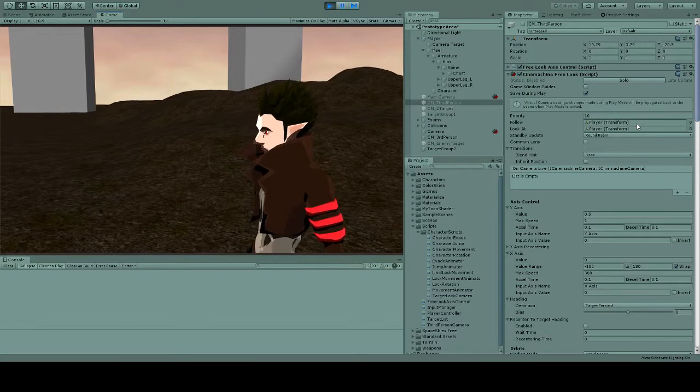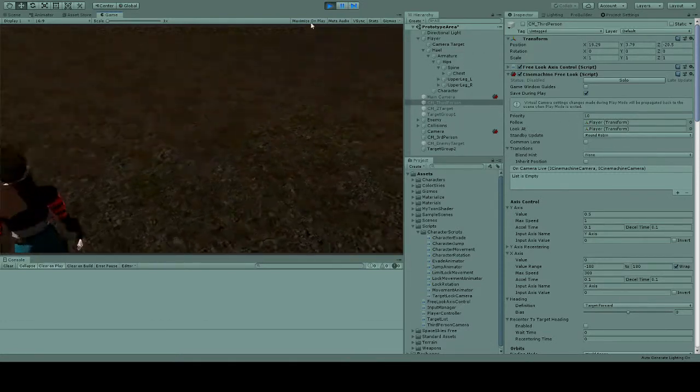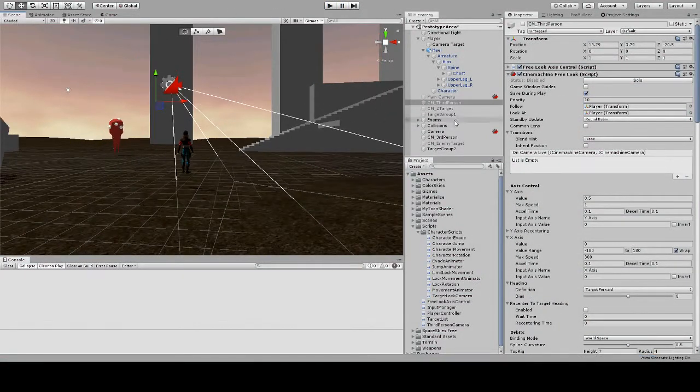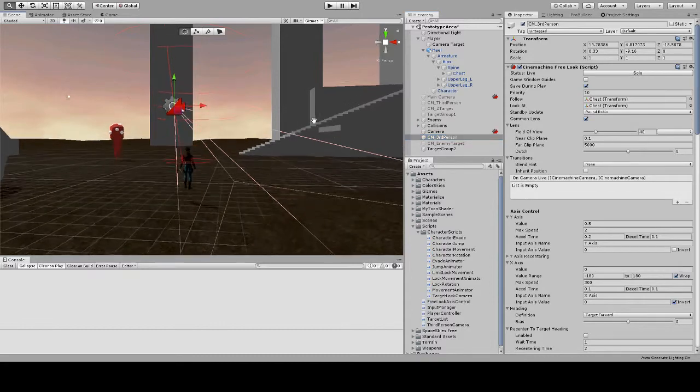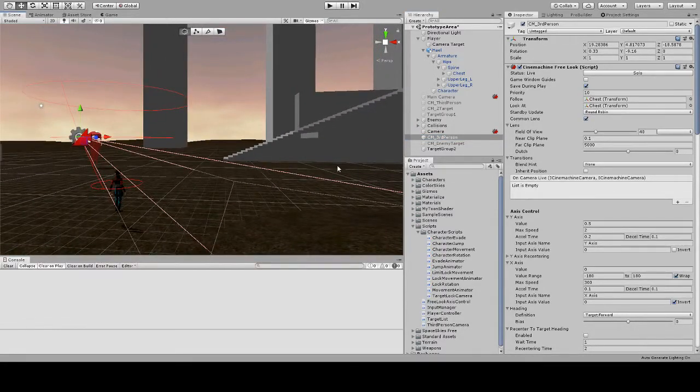It's really strange. Let's figure this out. Yeah, that looks pretty bad.